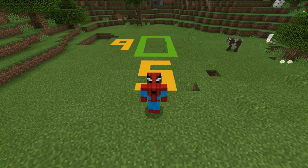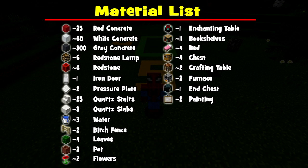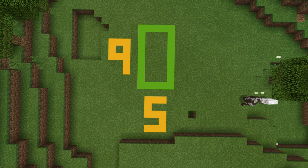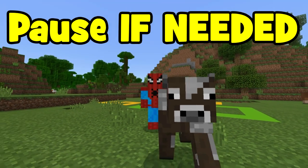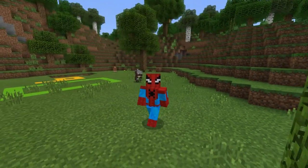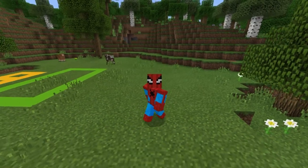Before we get things started, these are the list of materials that you are going to need to make the base, and you should be able to see how much of that stuff you'll need as well. So make sure that you have access to all of those materials and enough of them. The entrance to the base requires this much space that I have laid out on the ground. Underneath the ground is a completely different story, but this is the amount of ground space. Pause the video if necessary, make sure that everything is in order, and once you are ready, we can begin.